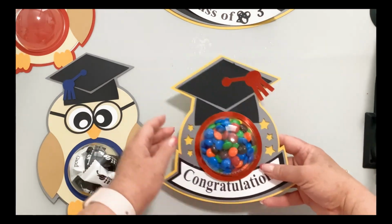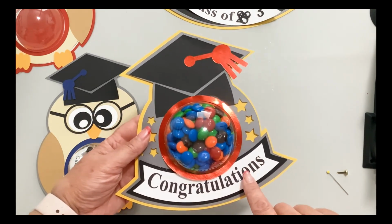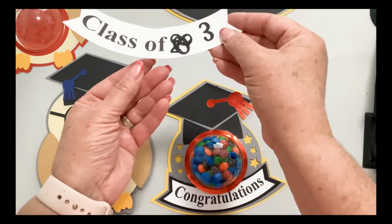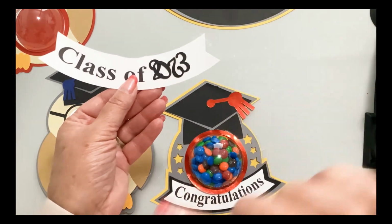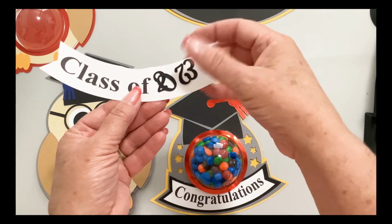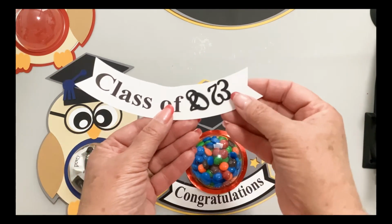And it says congratulations. And this one that says congratulations, this is a printable, so you can print and cut it out on either of your machines, or it also comes with a banner that says class of, and then it has the interchangeable numbers. And I have 20, 23, 24, 25, 26, and they can either be cut out individually or they can be added on and made part of the print and cut.